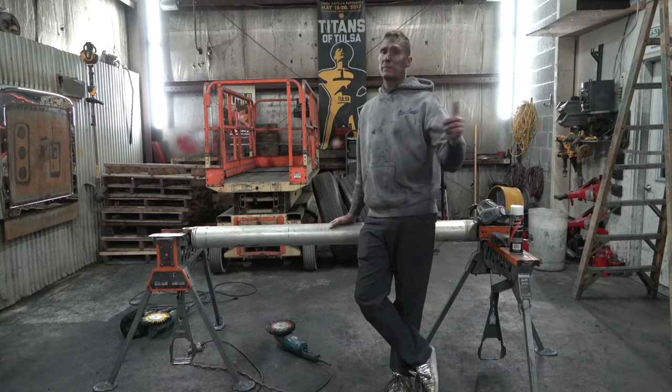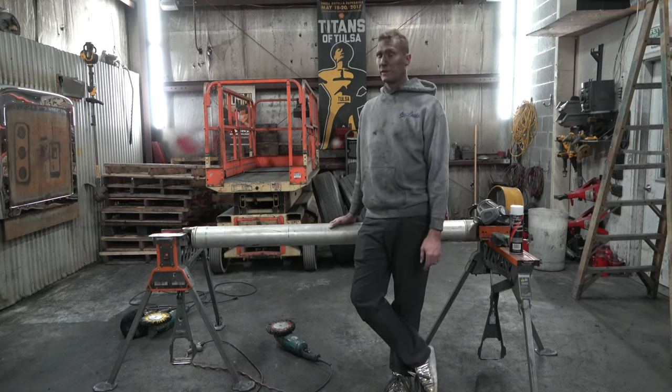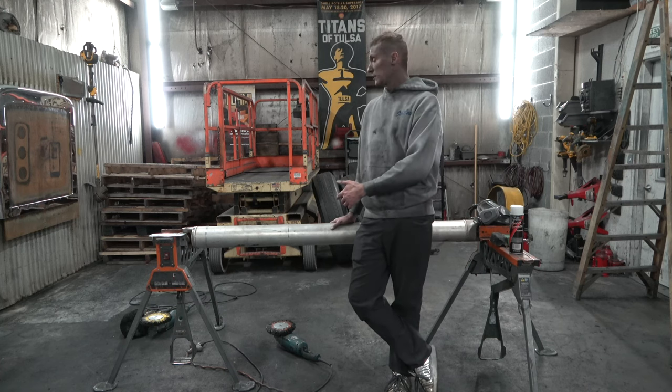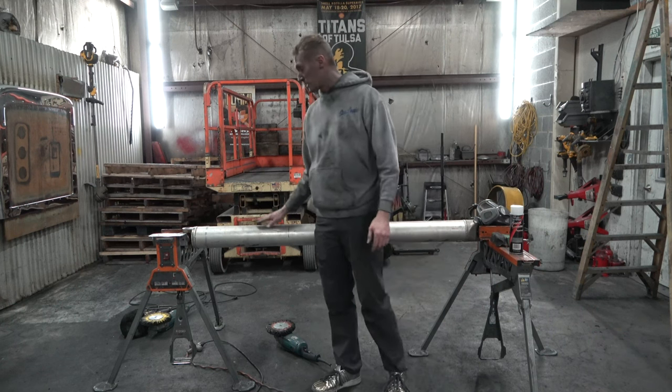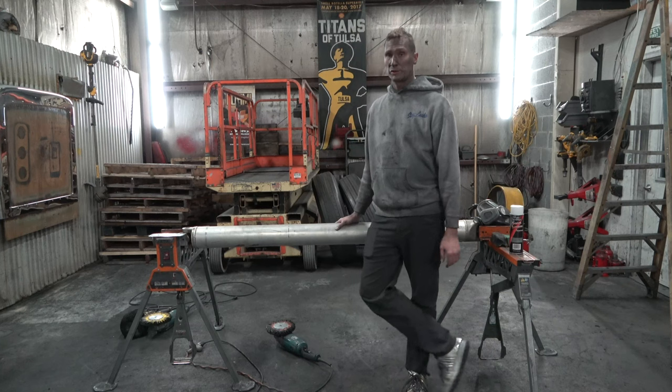And I revert everybody back to my how to sand and polish aluminum video, for those of you that want to learn how to sand and polish. This one isn't going to be a sanding video because I really don't think it's going to need it. Once I got all the tar removed, this one is in really good condition. It's probably going to polish up really good.